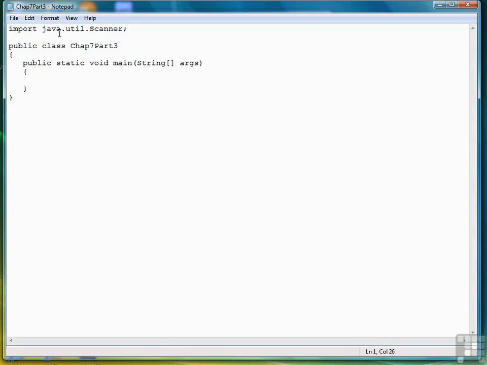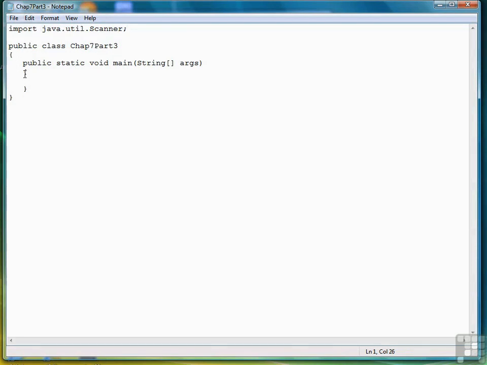Java.util is a package where the Scanner class is located. By putting classes in packages, we can use method names and other identifier names over and over again without causing any conflicts. So the different classes that make up the libraries of Java are all located in different packages, and the Scanner class just happens to be located in java.util.